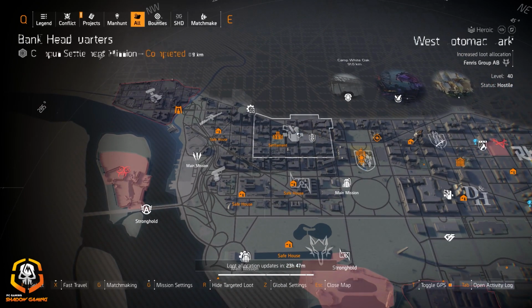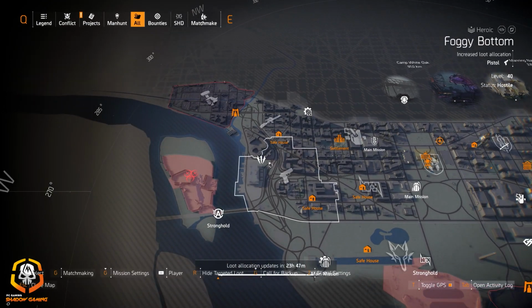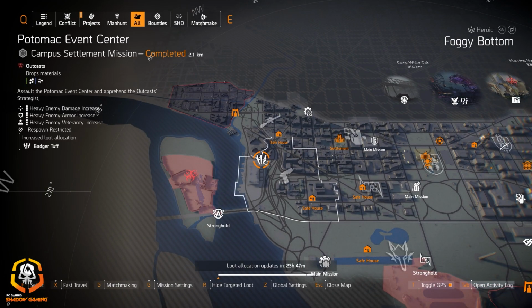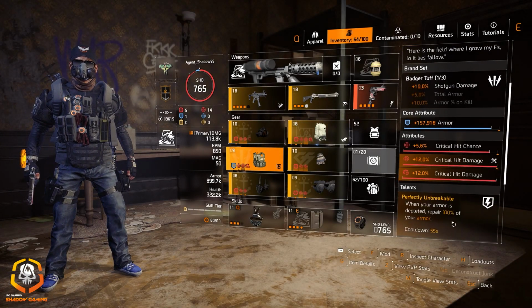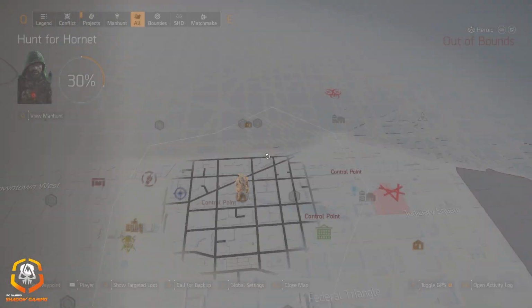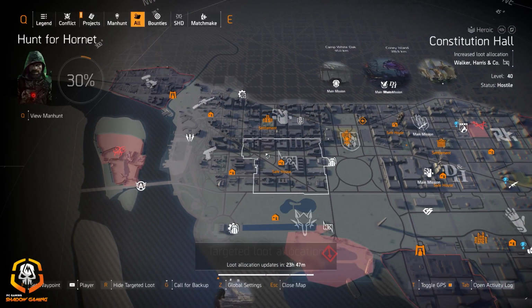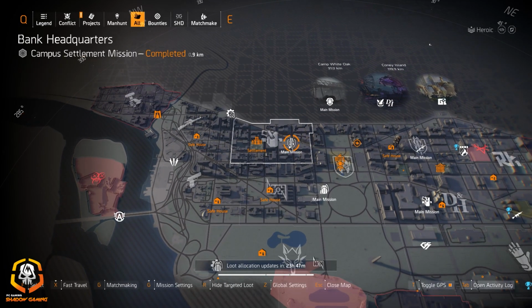Alright, holsters at Downtown West if you're looking for the Imperial Dynasty holster, the Forge, which gives you 50% shield health. Badger Tough at the Potomac Event Center, which gives you the Ofs chest piece, so you can look for something like this with perfect Unbreakable. When your armor is depleted, repair 100% of your armor. It's one of my favorite pieces right now, one of my favorite talents as well. And then Overlord, if you're looking for Fox's Prayer knee pads, you can farm that for knee pads today.